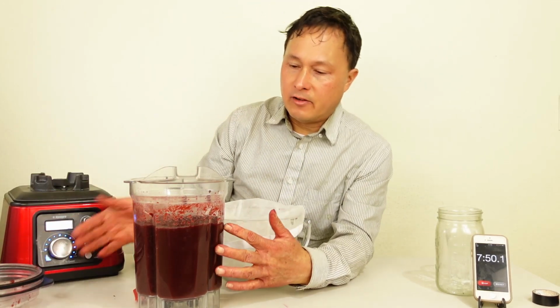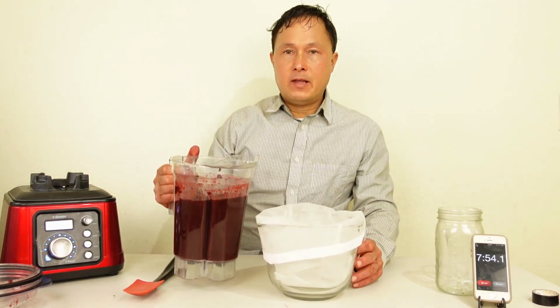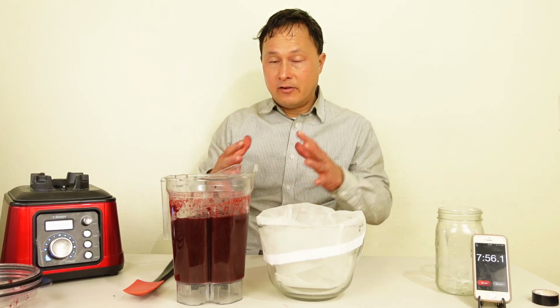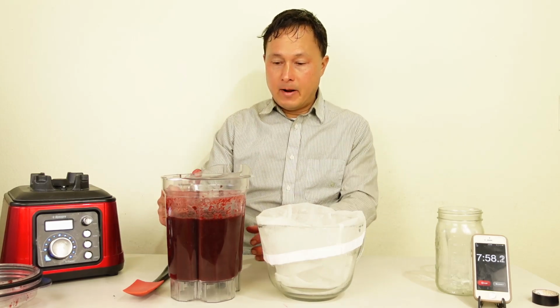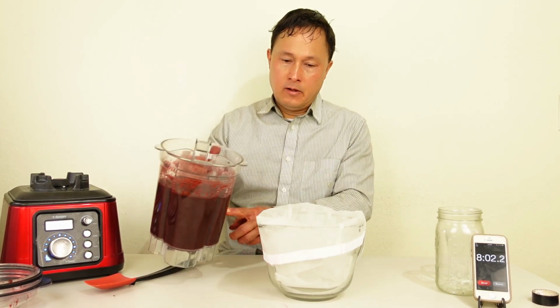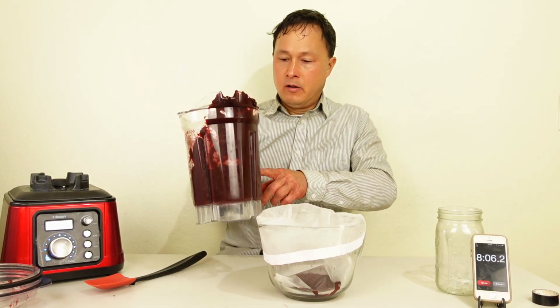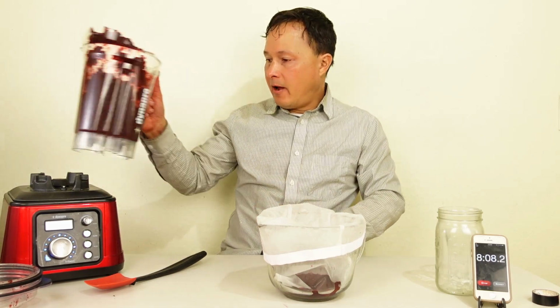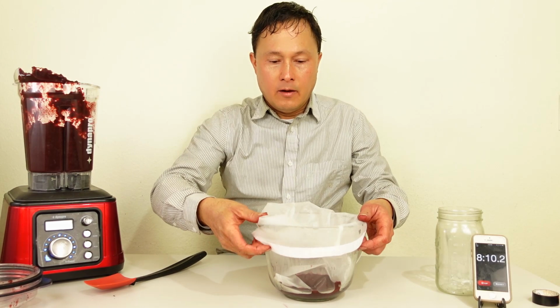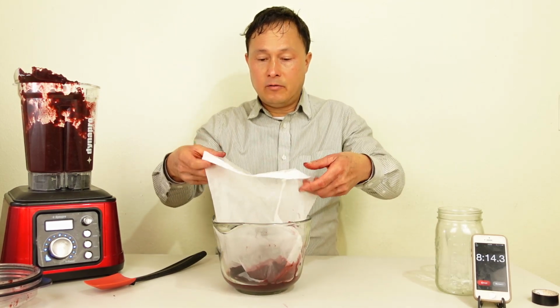And because we have a nice big carafe, I'm not gonna dump everything in. It's gonna make it harder to process when we squeeze it. So I'm probably gonna put about half. So I'm gonna take a visual note. And we're going to pour about half the mixture there. Now it's pretty close to half. Next, we're just going to go ahead and squeeze all this out.